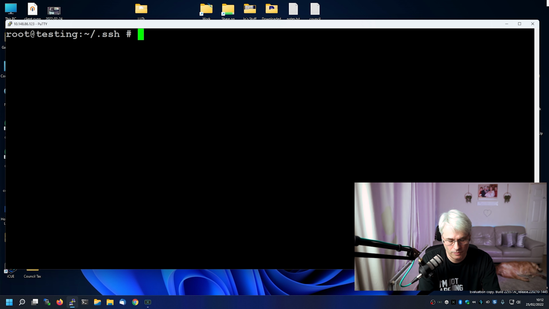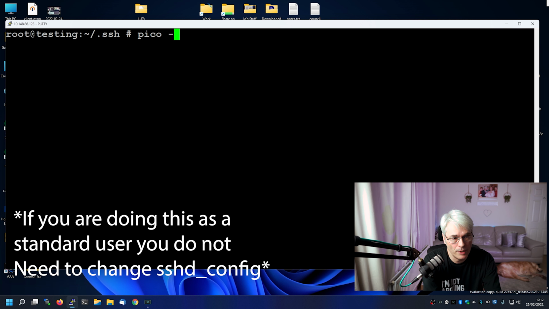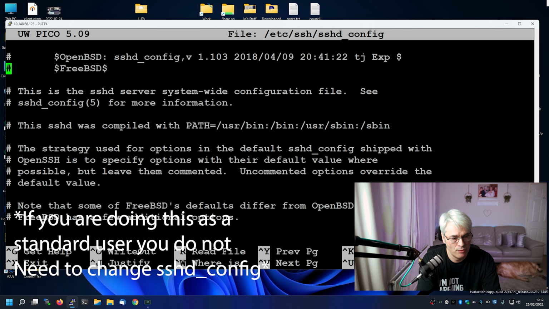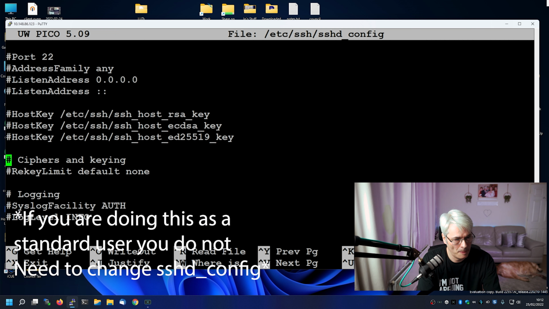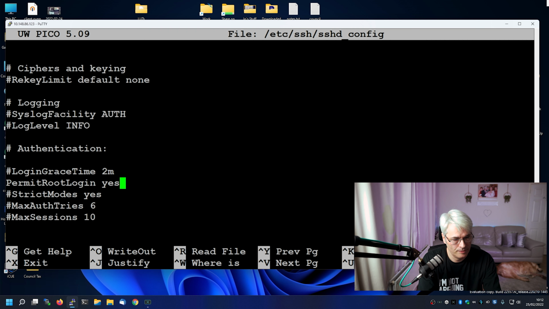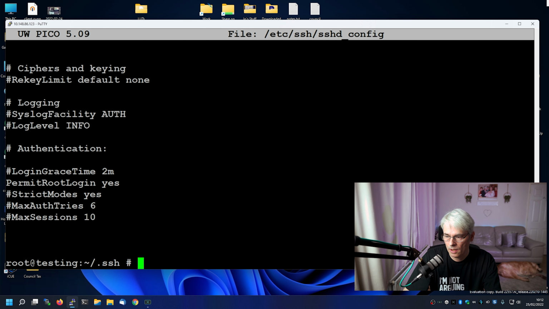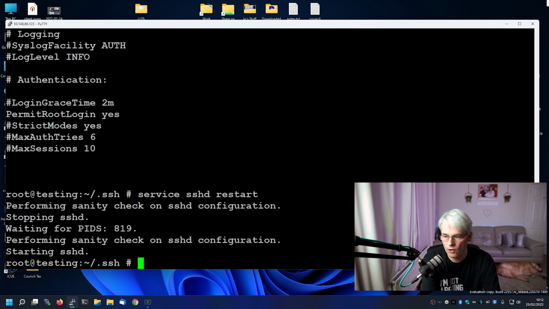For this to work, we're going to lower our security just a little bit, and we're going to change the sshd_config file to allow root to log in. I've already done that on this one, but here it is. I don't generally recommend doing this unless you know what you're doing, because, like I said, it's lowering the security. Once you've done that, you'll need to restart the sshd daemon with service sshd restart. If you're logged in on SSH, it won't kick you out, so don't worry.